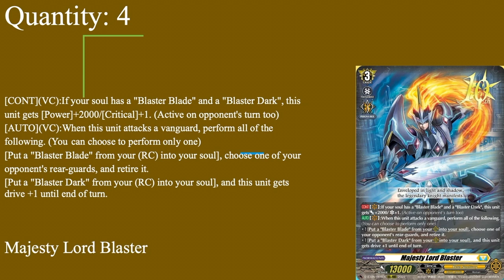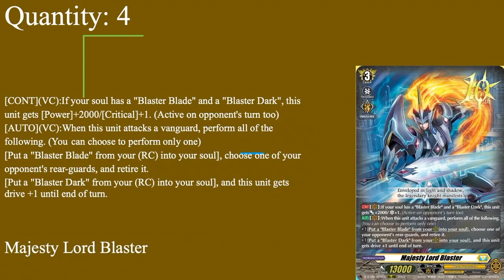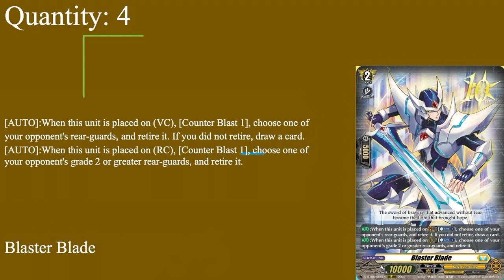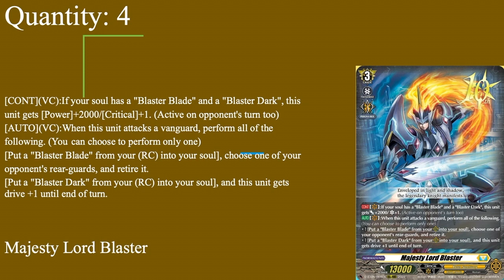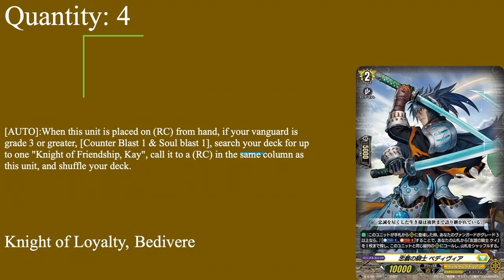So I like how their skills are basic. I like how it skills basically what the grade 2 unit does. Like, for example, Blaster Dark could get an extra drive. Okay, this gives it an extra drive when you set Blaster Dark to soul. Blaster Blade kills a rear guard. What does this do? Kills a rear guard. So really nice. Doesn't cost any counter blast. Doesn't cost any soul blast, and that's amazing because that means the rest of your counter blast and soul blast can go to your orders. It can go to like Blaster Dark, Blaster Blade, Bedivere.